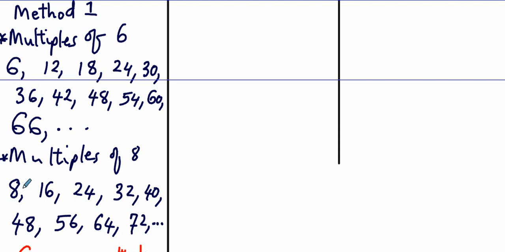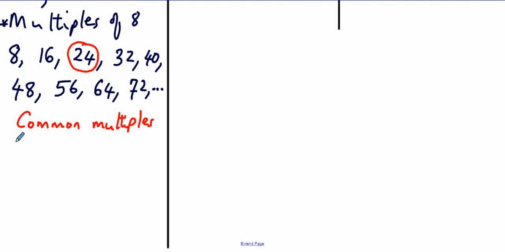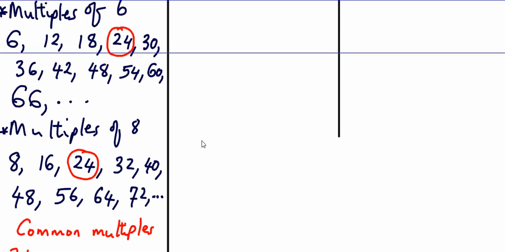We have 6 here, we don't see a 6 over here. We have 12. How about here? We don't have 12. 18, we don't have 18. Oh, we have 24 here in the multiples of 6, and also we have 24 here in the multiples of 8. So put a ring, that is making up the first common multiple. So 24 is our first common multiple. Keep going. We have 30 over here. Do you have 30 here? No, we don't have 30. 36. Do we have 36 in here? No.